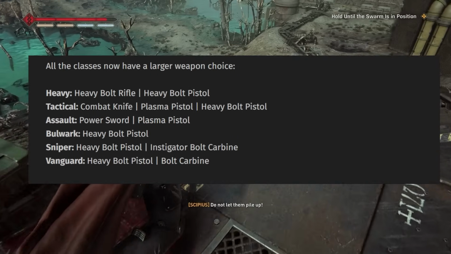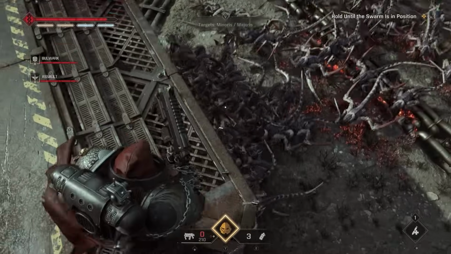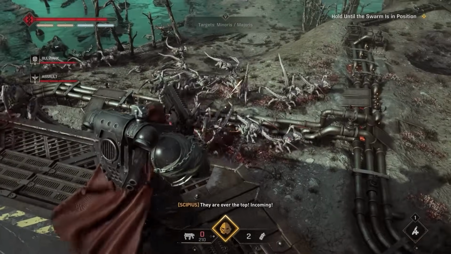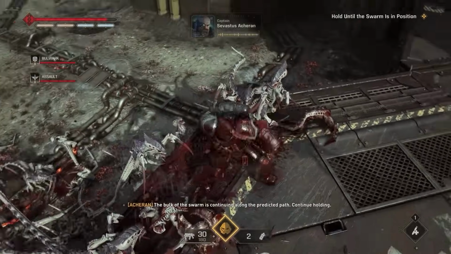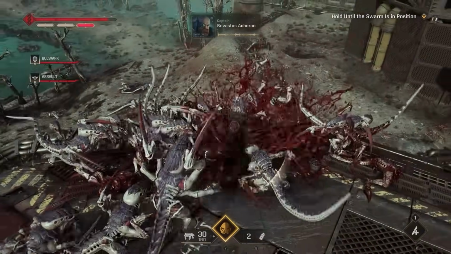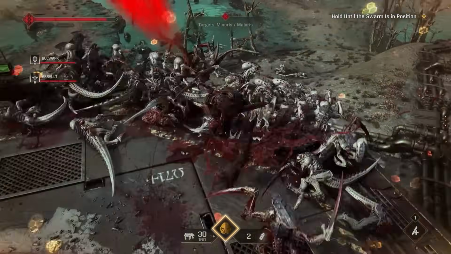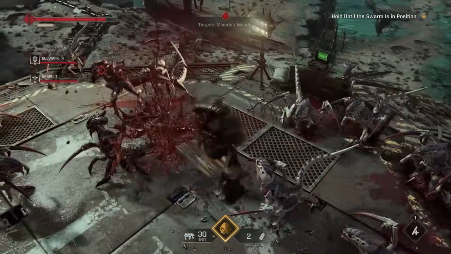But what is not mentioned here, and what's kind of weird, is that there's no Inferno pistol mentioned, despite the fact that, yes, some of these classes will be getting the Inferno pistol, although I think that that is going to be work in progress. So yeah, we'll have to see what classes exactly get that Inferno pistol at the end of the day. But not every single class, it seems, is going to be getting that new weapon, the Inferno pistol.